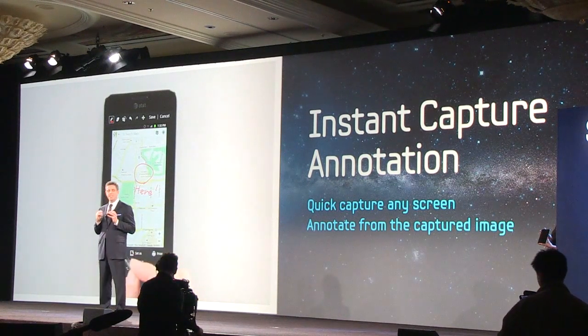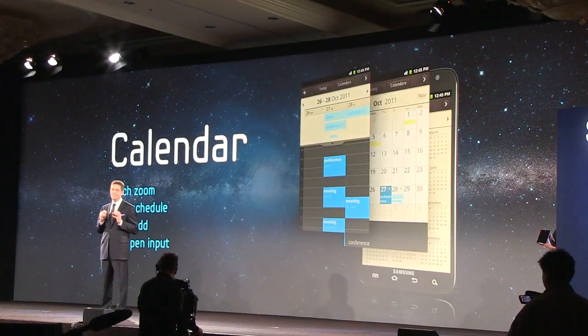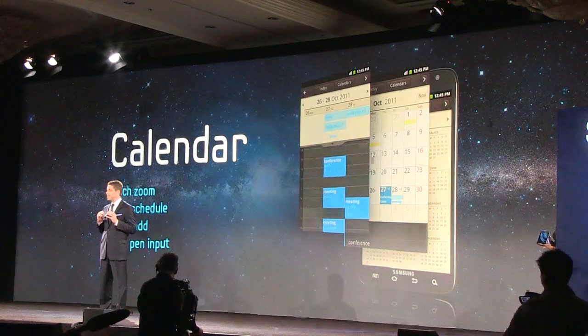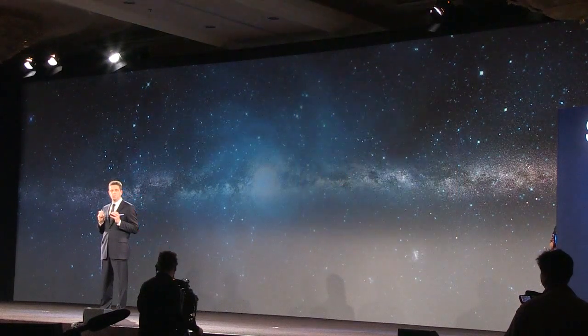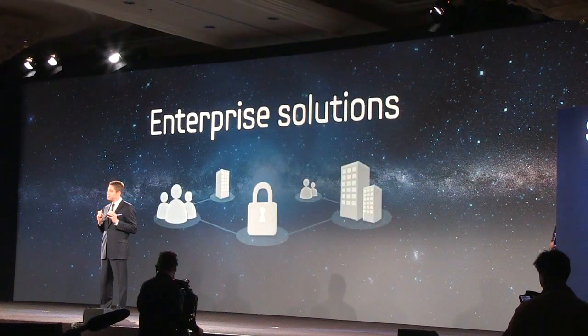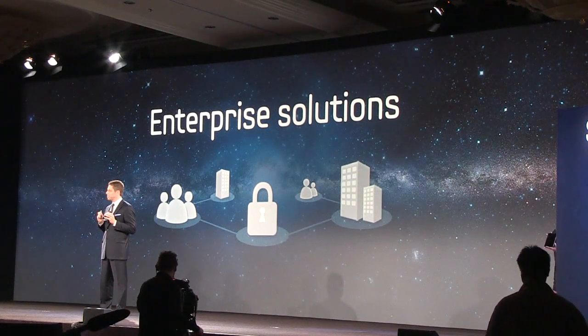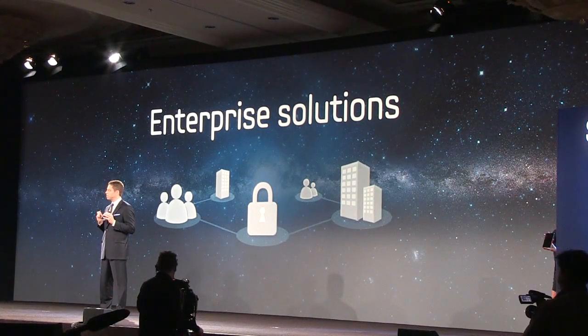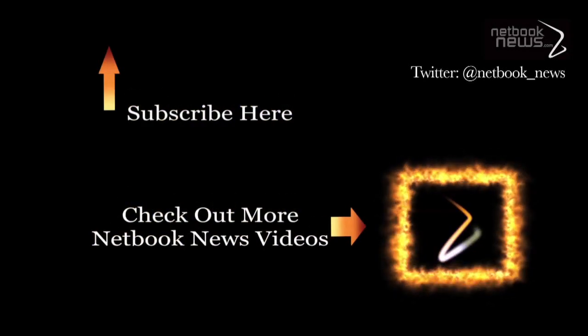On top of this, the calendar integrates to-do lists and agenda for comprehensive organization that's easy to view and update. We also paid a lot of attention to the needs of corporate technology managers. The Galaxy Note will feature our SAFE technology, meeting the highest IT standards for mobile device management, on-device encryption, virtual private network access, and corporate email, calendar, and content support.